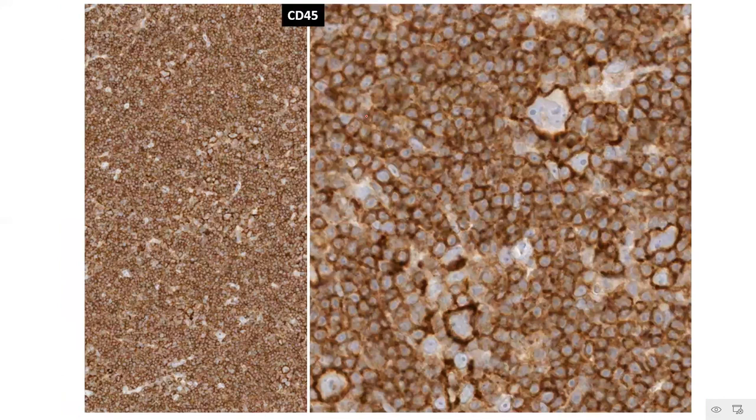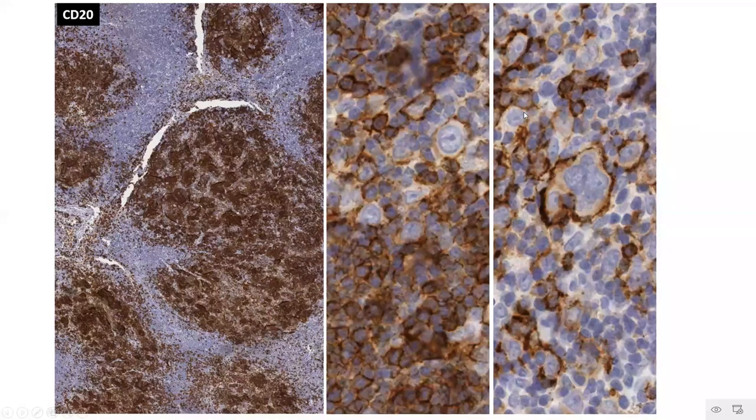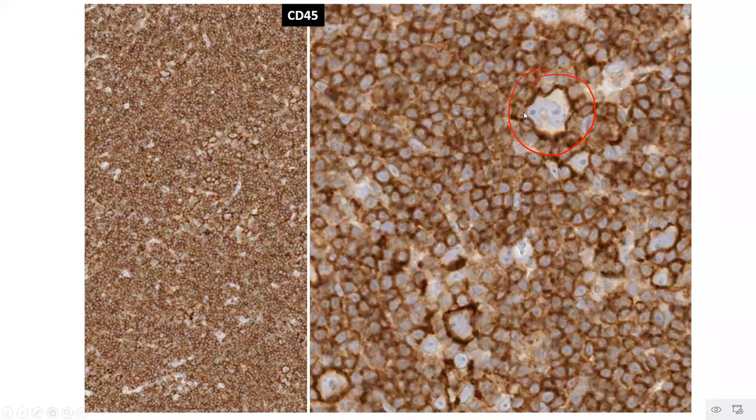Now going to CD45 shows a strong background positivity in the lymphoid population, the small lymphoid population in the background. However, interestingly, in this particular case, CD45 also seems to be expressed on the membrane of the atypical large cell population. As you see, the intensity, that is the degree of staining of the membrane of the large cell, is quite deep compared to the background small lymphoid cells, which shows that these large cells have got a staining of their own. Now, this is slightly unusual because we know that in the case of a classic Hodgkin lymphoma, CD45 is most often not seen. However, a few cases of lymphocyte-rich classic Hodgkin lymphoma may express CD45.